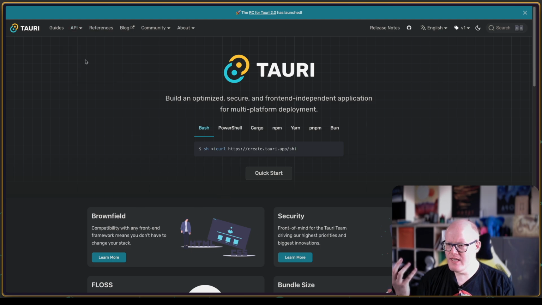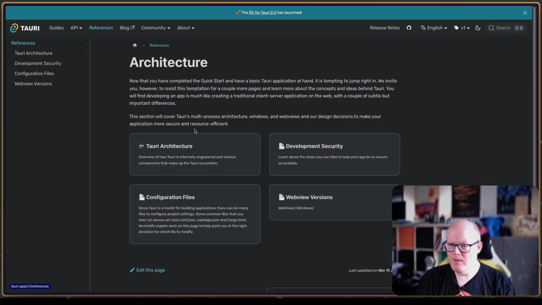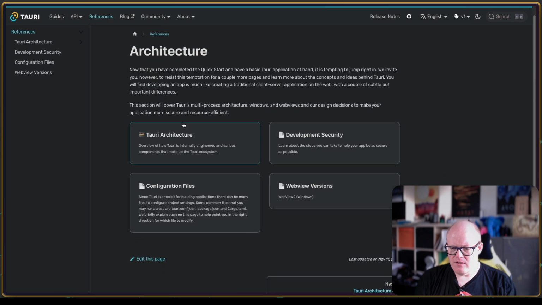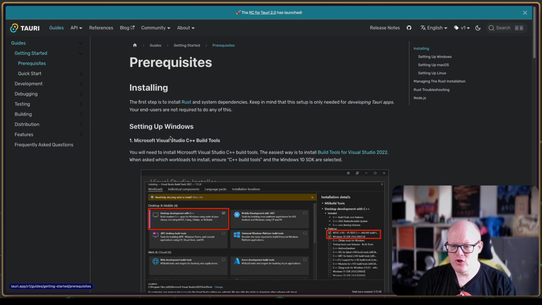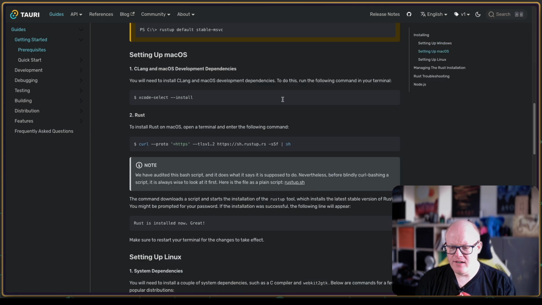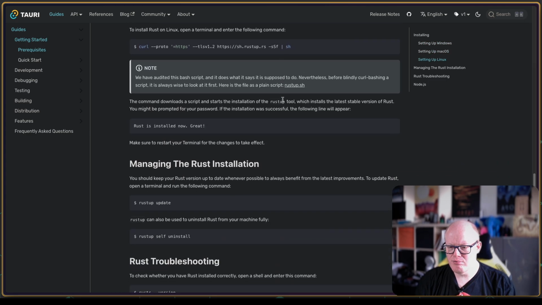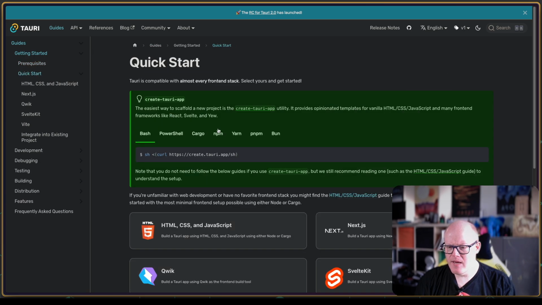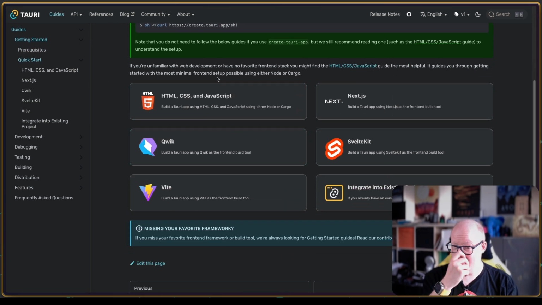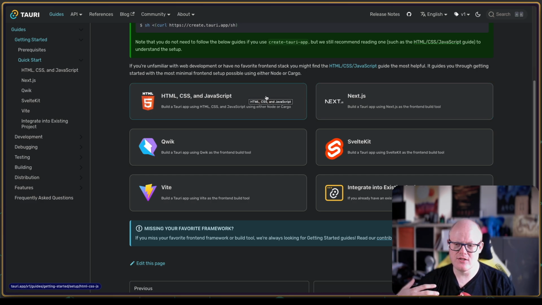There was a getting started guide somewhere here in the Tauri documentation, guides, getting started. So maybe we should just take a look at the getting started guide, setting up. There was something like quick start, maybe. Yeah, something like that. And you could simply choose your framework of choice. I guess we might want to use Next.js, or do we simply do HTML, CSS, and JavaScript?